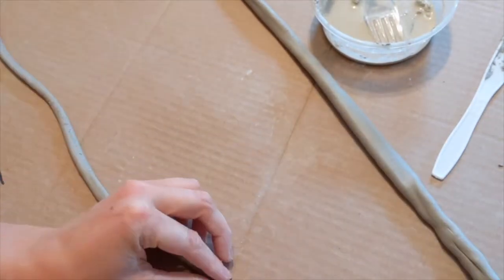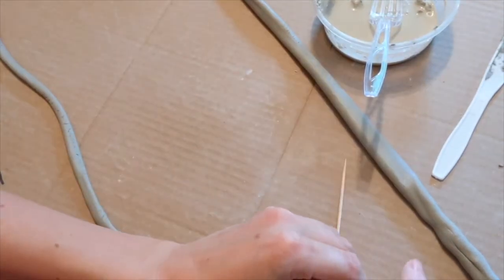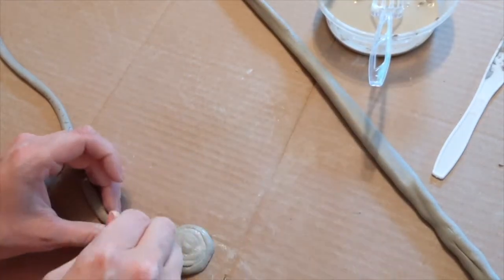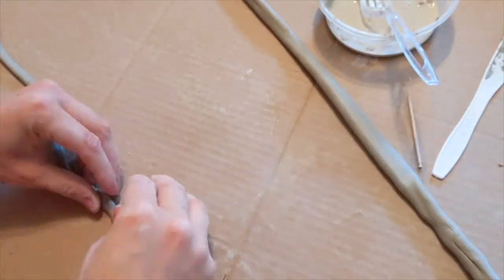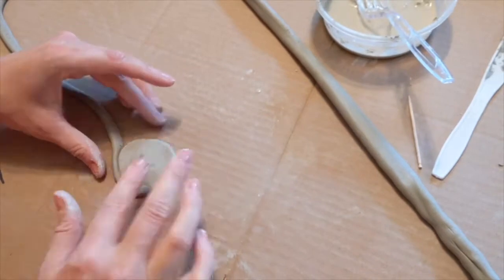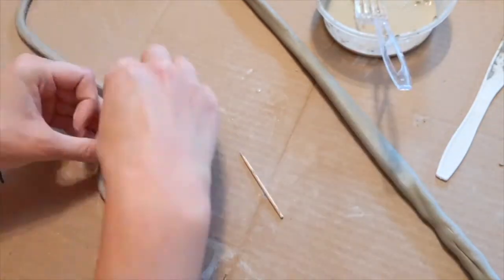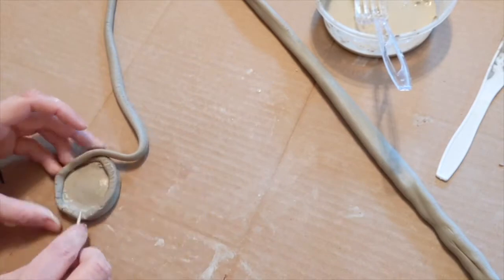So I am scoring one side of my coil and then having that be the interior of my spiral. And I'm just spiraling it up and smoothing it with a little bit of water as I go. I'm applying some slip to the scored part of the coil to kind of act like glue as I'm building up my structure. And now you can see I've moved on from making the base up to vertically coiling it.